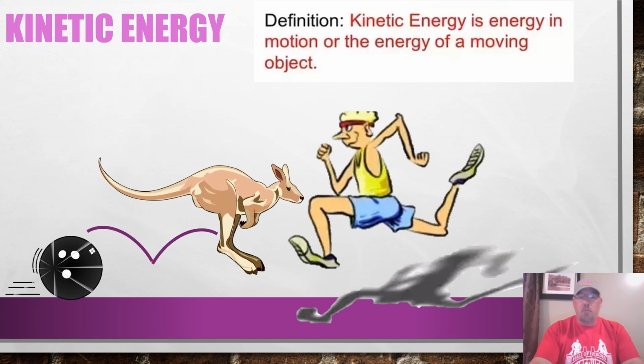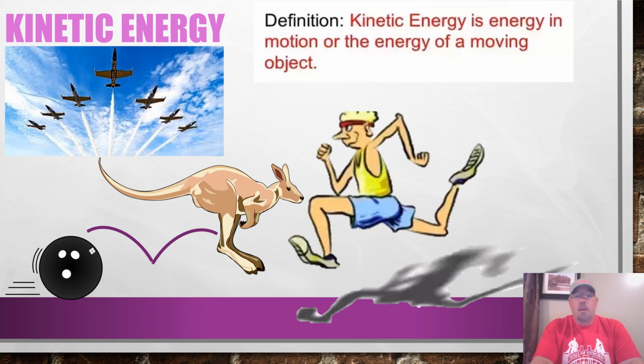Any kind of animal can have motion, but inanimate objects like a bowling ball will also have motion. We talked about rolling friction. When I transfer my energy from my arm and I roll the ball, it's going to then have rolling motion. It's going to have kinetic energy. The jets that they had talked about, the Blue Angels flying over to give some recognition to our first responders during this pandemic, are using all sorts of energy, but they have kinetic energy because they are moving, flying through the air.